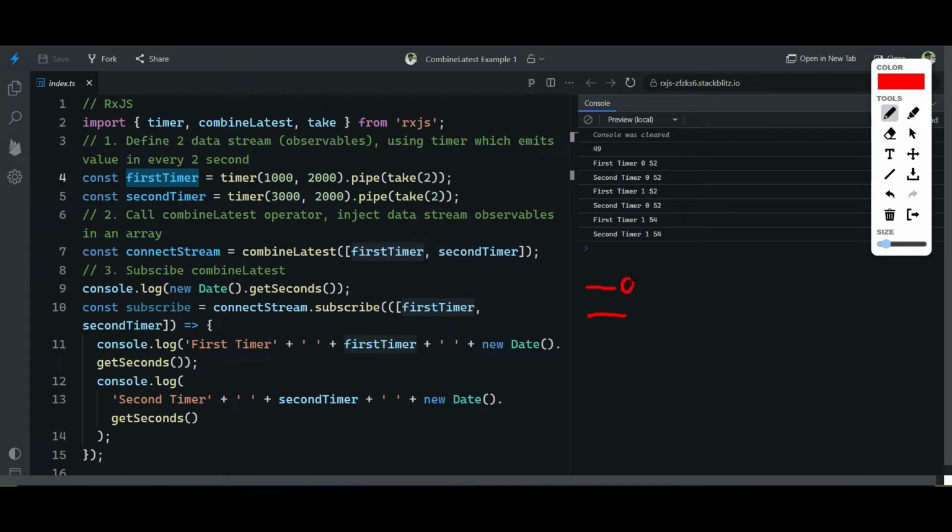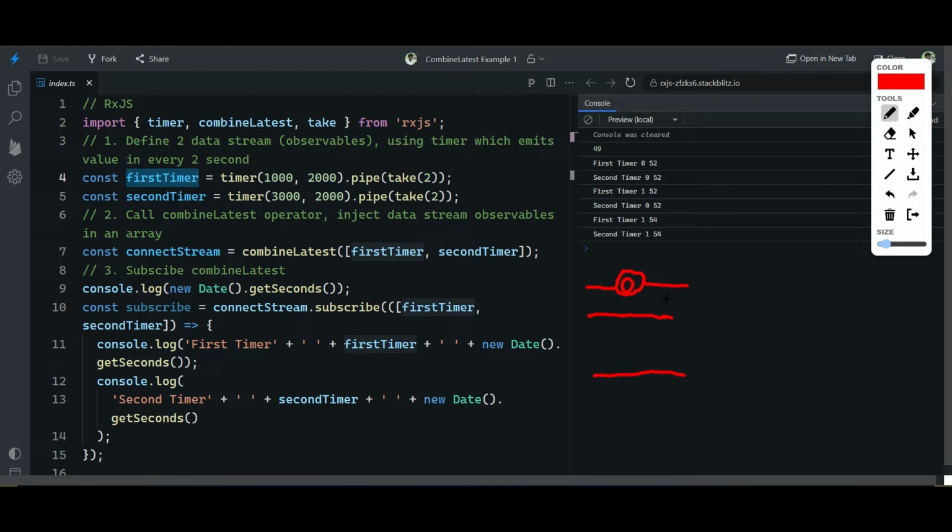Let the value be 0, but at that time you are not getting any value from the second timer, so it just goes, and you are not getting any value from the observer also.